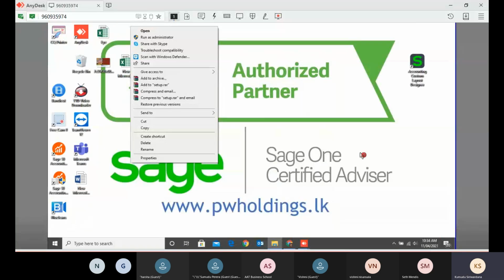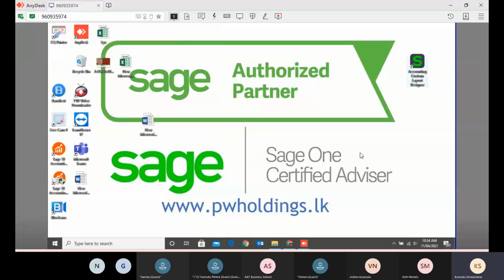After you run that file, you can view that accounting custom layout designer on your desktop. If it is not available, please can you share your screen?